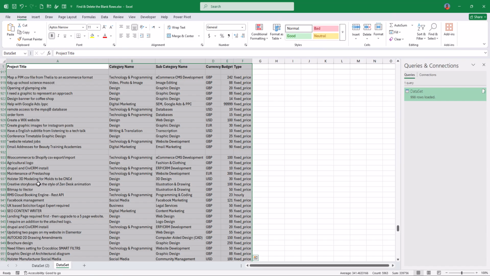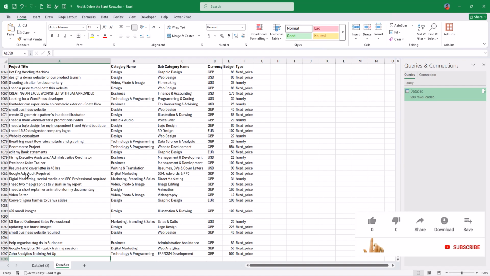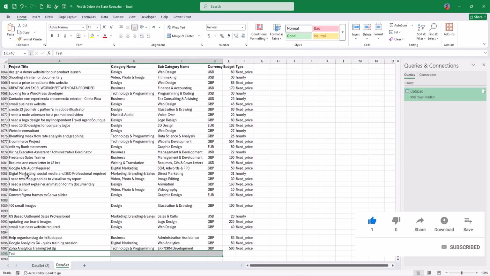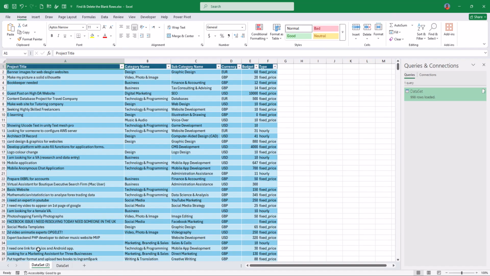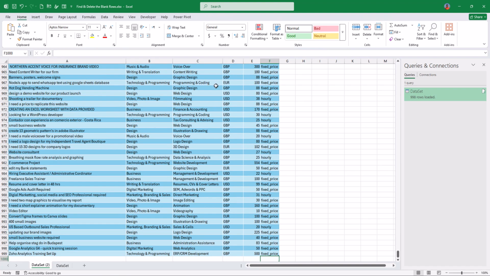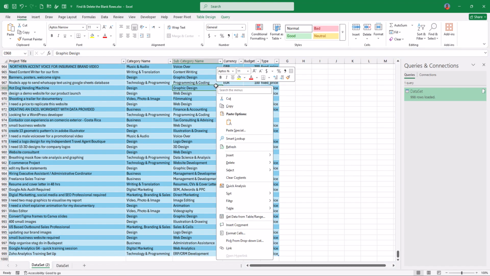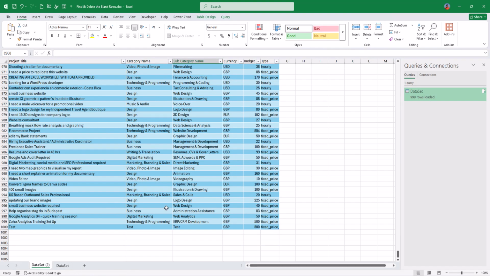So let's move again to the dataset and let's get to the last row. Let's add, for example, a new row and rename it as test and repeat it here. And let's type a random number, for example 500, as a fixed price. And let's go to our table and then go to the last row like that. All you need to do here is to right click on it and then click on Refresh. As you can see here, the test row is added.